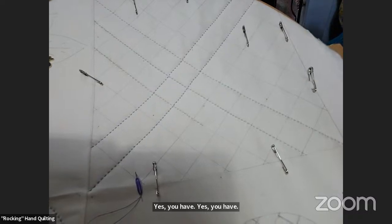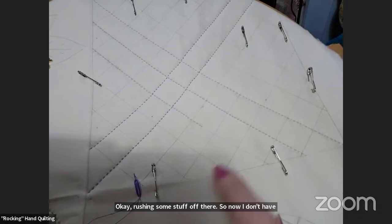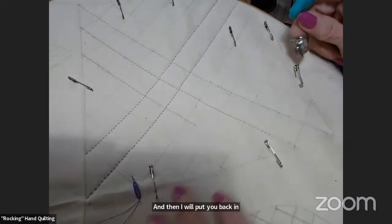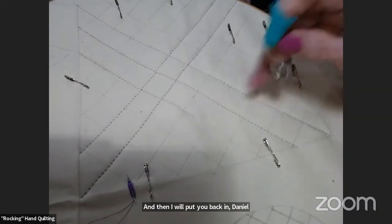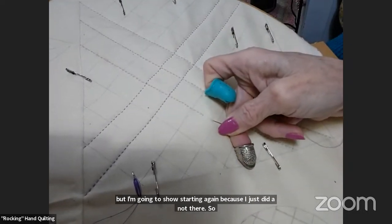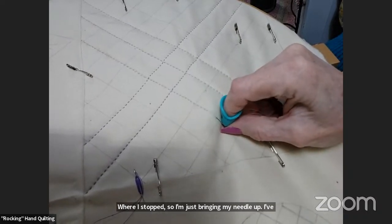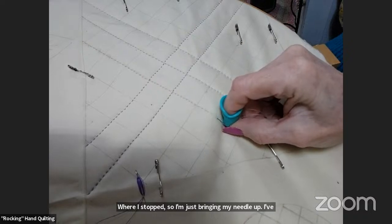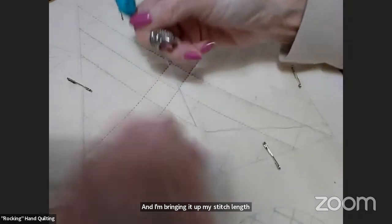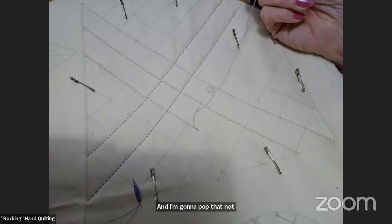Okay, brushing some stuff off there. So now I don't have much thread on this needle, but I am going to go ahead and act as if I'm, and then I will put you back in, Danielle. But I'm going to show starting again because I just did a knot there. So now it'd be like, okay, I rethreaded another needle and I'm ready to complete where I stopped. So I'm just bringing my needle up. I've already got the knot on the end. And I'm bringing it up my stitch length away from where I ended. And I'm going to pop that knot through, and it's buried between the layers.